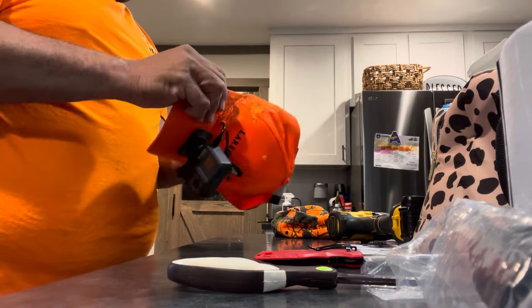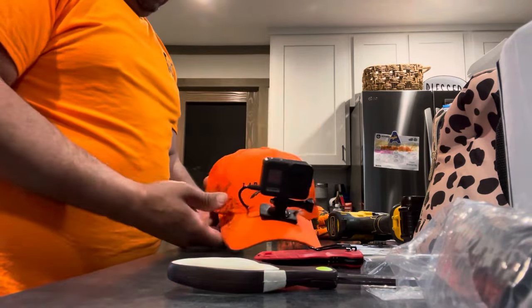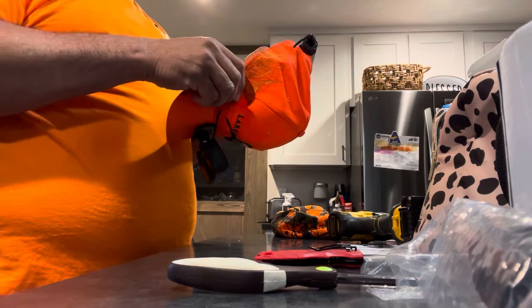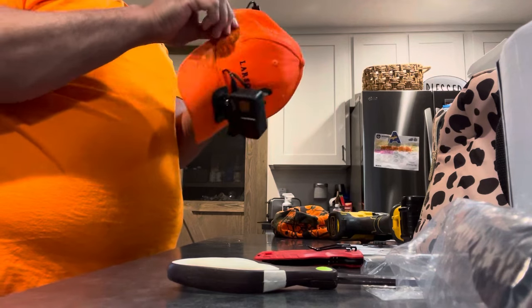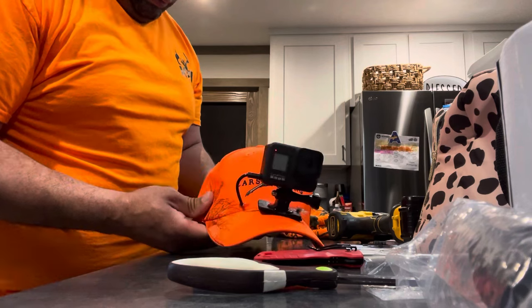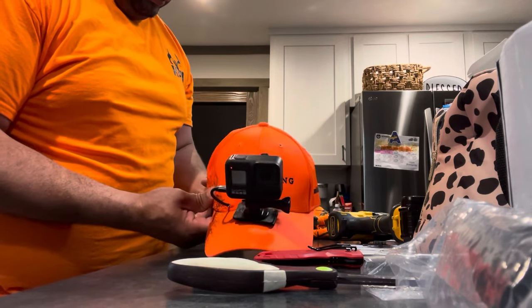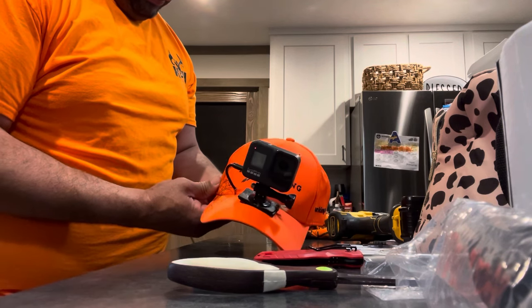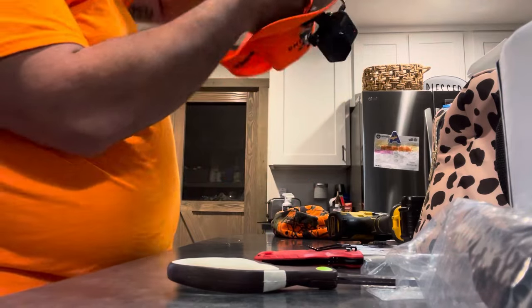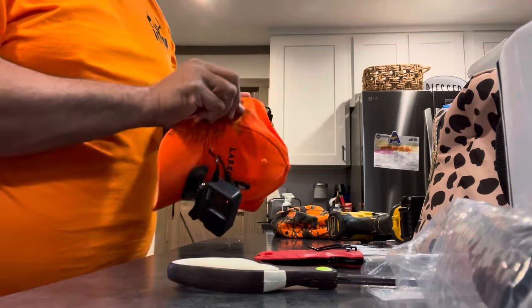I still gotta figure out how to get this thing to stay in place. I think it's gonna be the biggest thing. You just gotta get it to stay in place. Right now, the way this thing is seems to be pretty good. But how do I make sure that thing right here does not move?